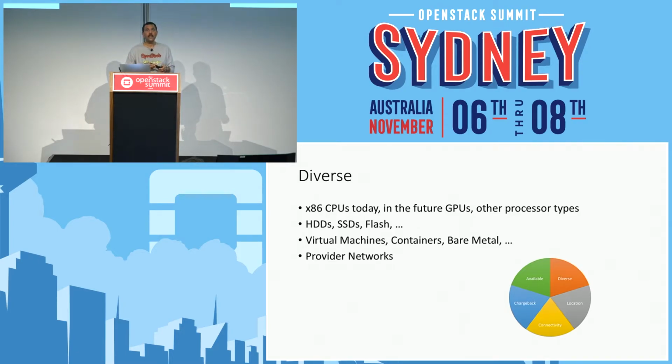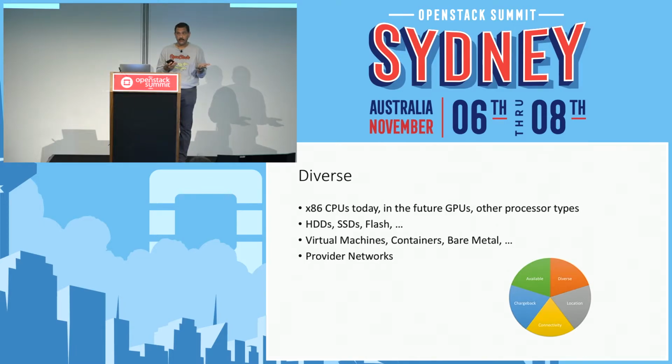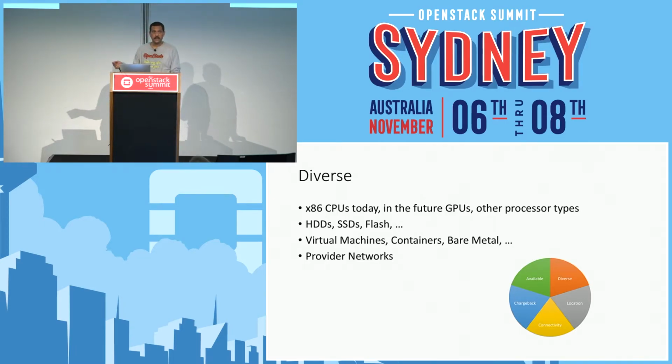Augmented reality. That's a class of workload where we need diversity of processing capabilities. That capability might be somewhere within 5 milliseconds of where your device is, and all you do is inexpensive rendering on your device. So today we have mostly x86 CPUs, several 100,000 cores worth. In the future, we're looking at things like GPUs and other esoteric hardware. Different kinds of storage. Like I said, some applications require really fast storage, others require lots of storage. HDDs, SSDs, and so on, and potentially flash in the future.